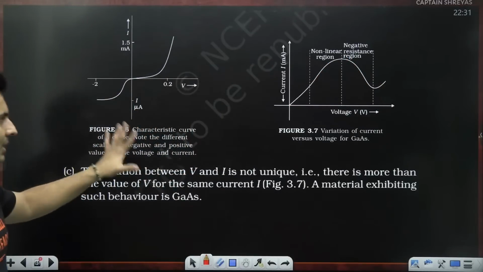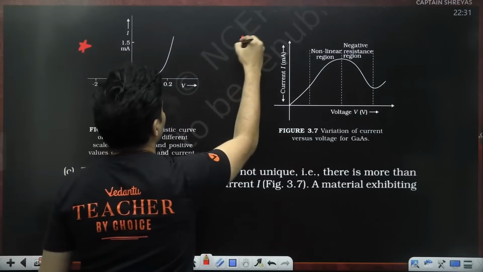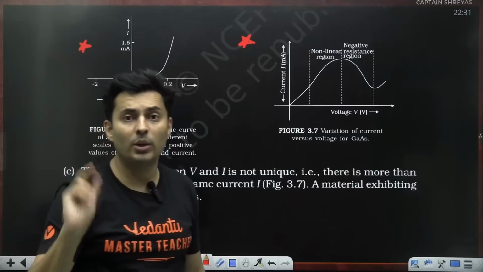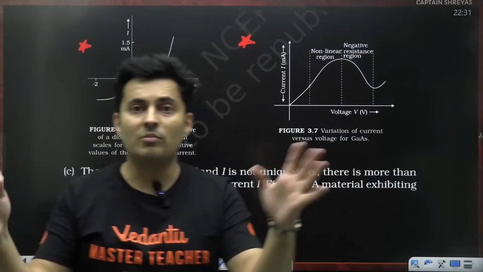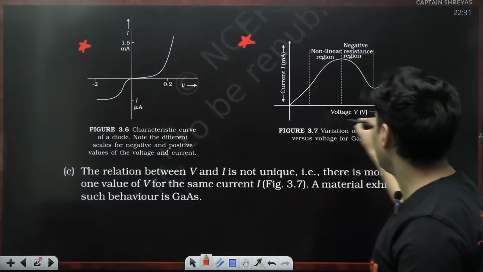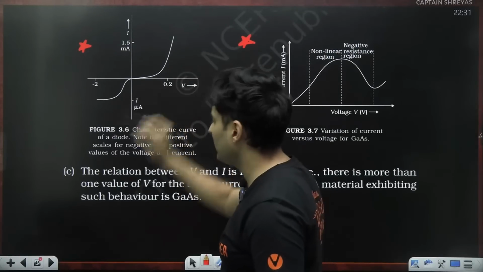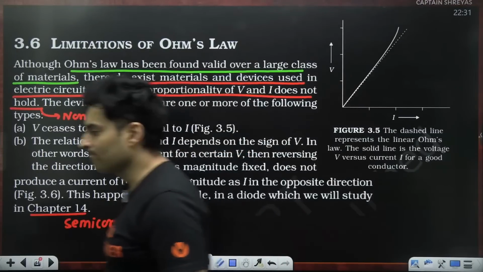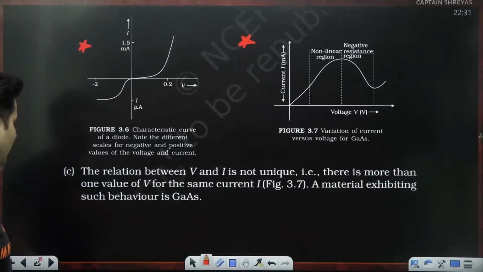Okay, so they have just given examples. Please remember these graphs. They might just ask you which of the following graphs is the behavior of voltage versus current for GaAs. Some options will be given. If you know this graph, it is there in NCERT, you will immediately tick mark the correct option. Same thing for this. This you will learn in chapter 14, so don't worry, semiconductor chapter. Cool? Clear? All right? Great.